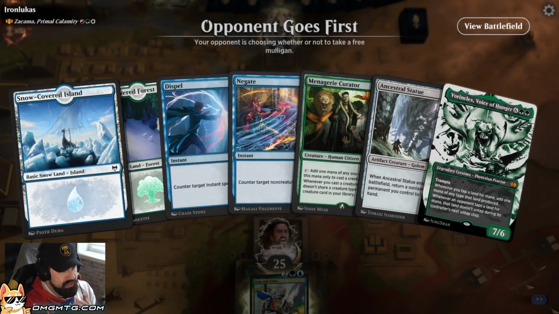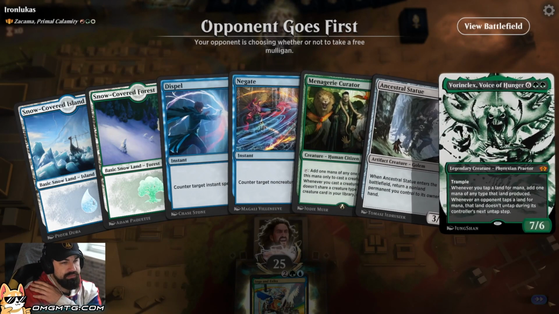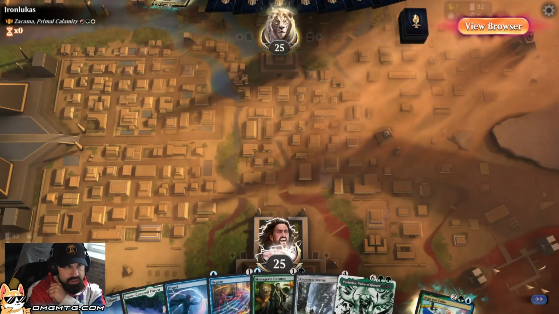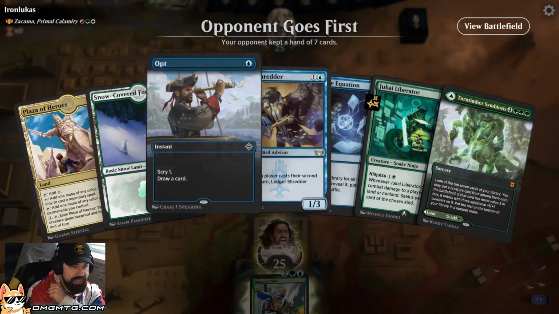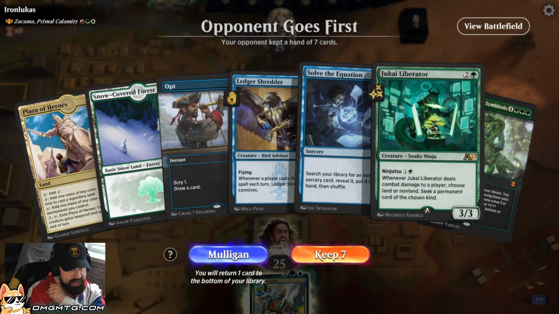All right, first opponent, we are facing Zakama Primal Calamity. Opening hand, can't do much of this. So this right here is going to be an engine later on once we have 4 creatures to keep doing ETB effects with the Ancestral Statue. Generally, it's a large ramp-based commander where once it enters the battlefield, you do a bunch of flicker effects. And this is not much better.